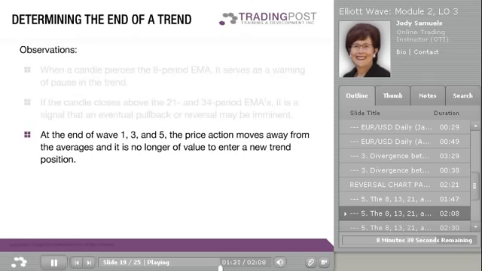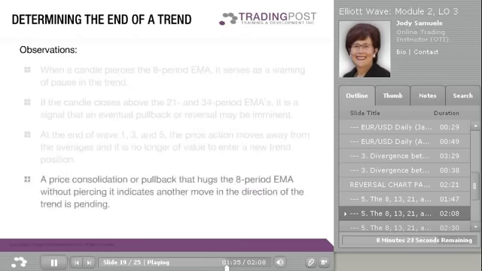Another observation is that when price comes back to the average without piercing it, this indicates that another move in the direction of the trend is pending. These consolidations may be considered to be the real catalysts of a trend's strength. As long as they continue, the current impulsive wave is not complete, even though it may seem extended at a certain stage. These hugs or resting points are important factors in determining a trend's strength. They are necessary halts in a trend which add to the trend's momentum.